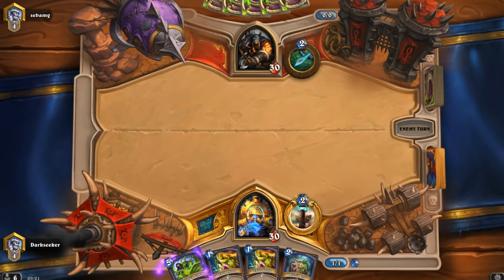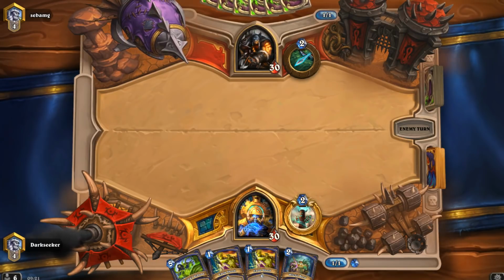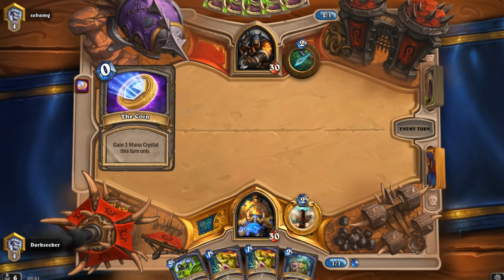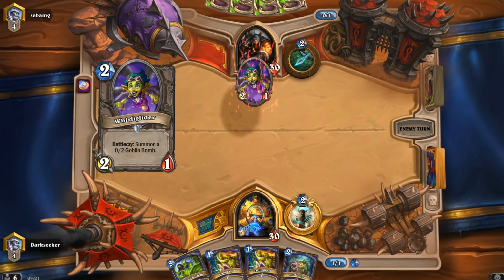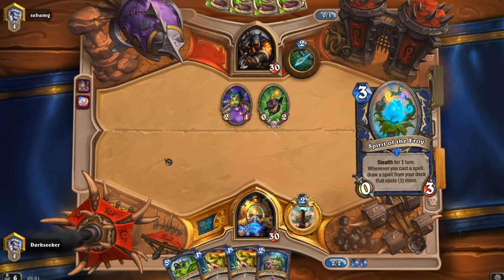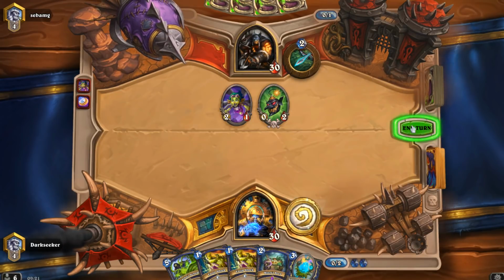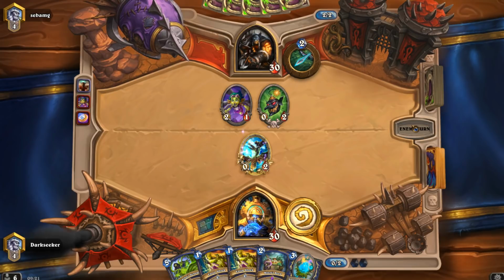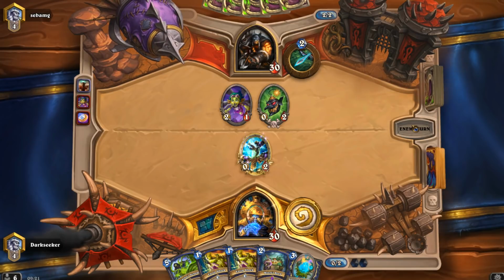Okay, so it's going to be a slow start for us. I suspect we're just going to be hero powering. But here come the bombs. I suspect double Earthshock is going to be pretty handy here. He needs to kill the Spellpad Totem.